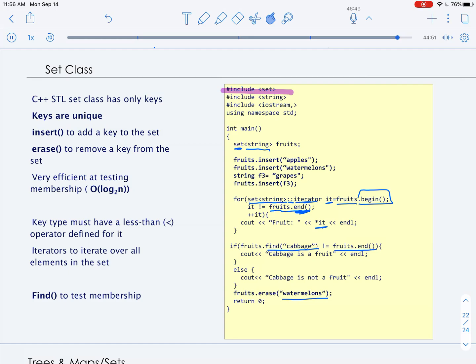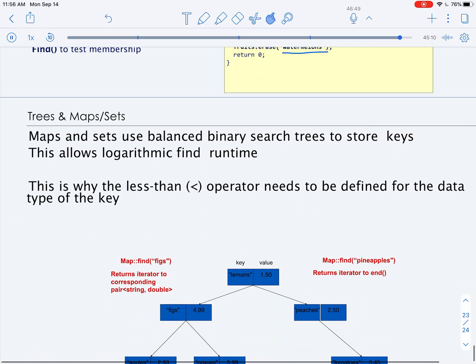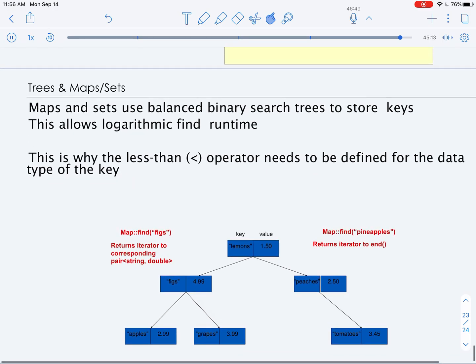So when we are dealing with set, you'll notice that the functions are very similar to map. The only difference is that rather than dealing with key value pairs, for a set you only need to deal with the key values.